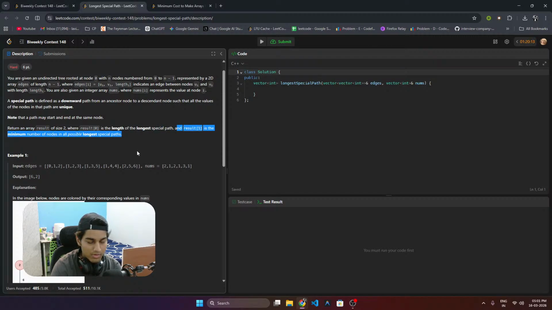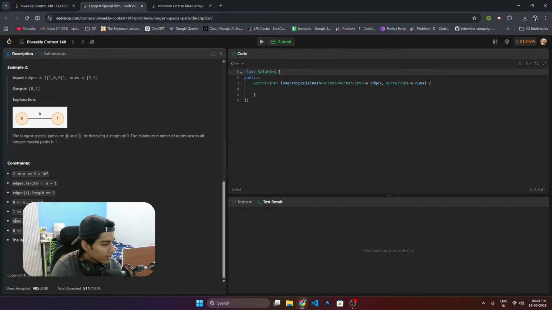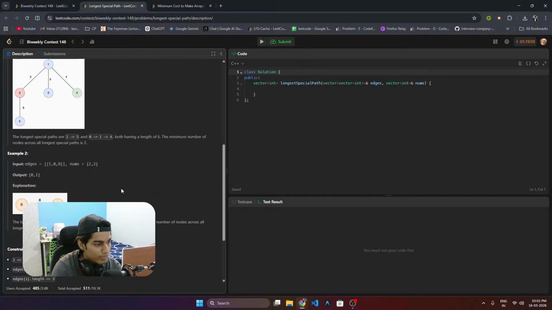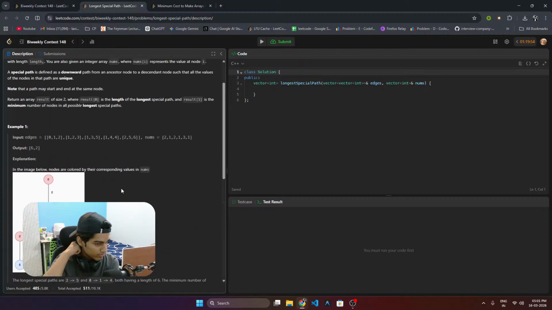Minimum number of nodes in all possible. This is basically depth.